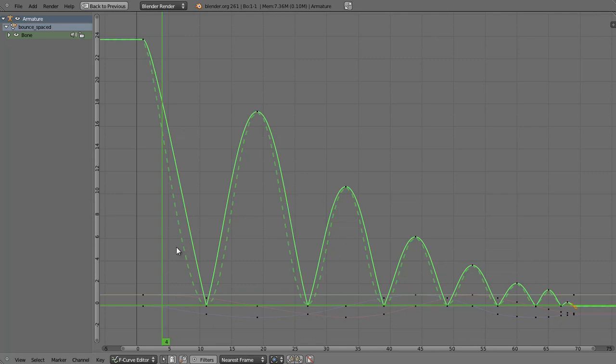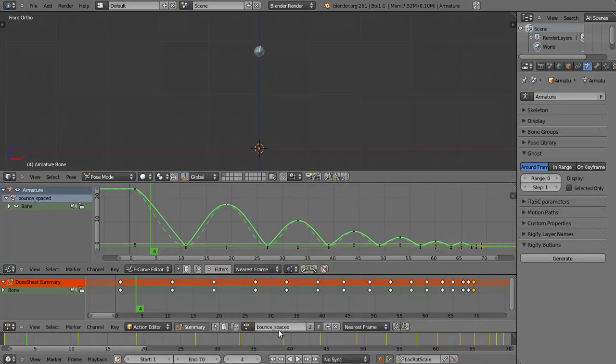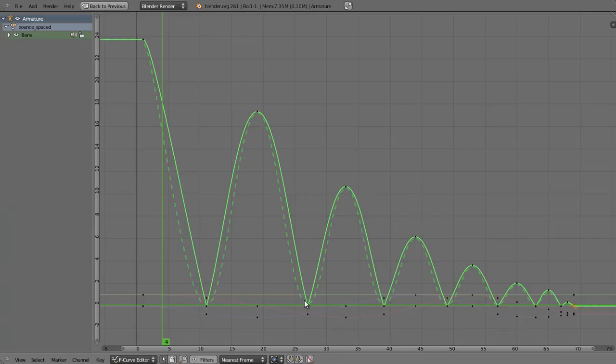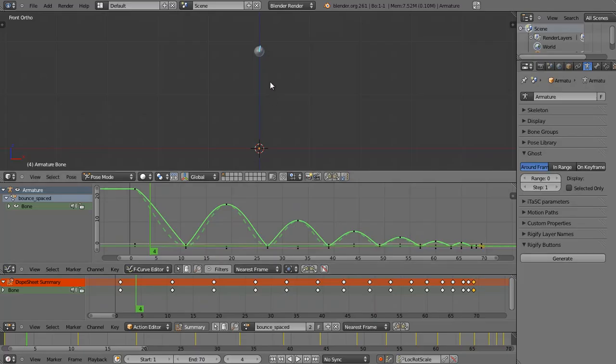You see the smooth sine wave, smooth, but we have changed under bounce spaced action to vector at this particular contact position, or the breakdown position, or the passing position. But still it doesn't look like it's having a weight of its own. Still floaty, very much floaty.